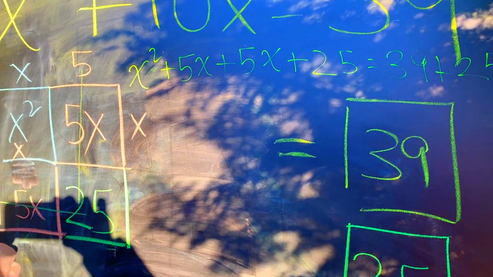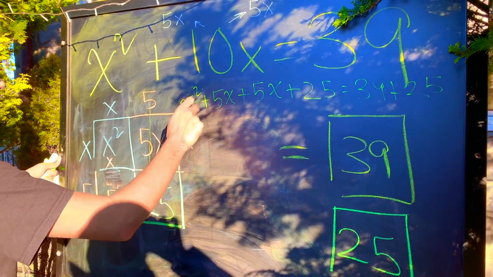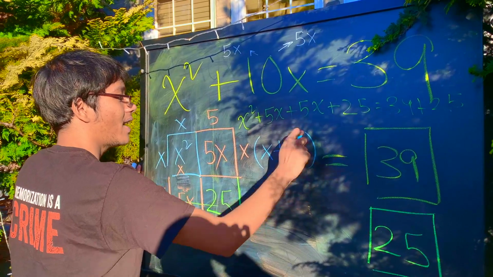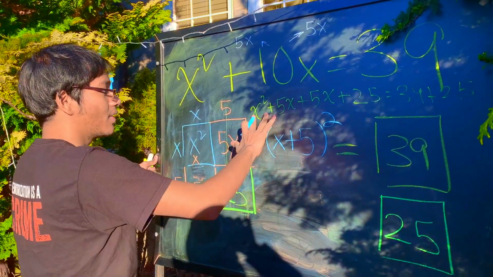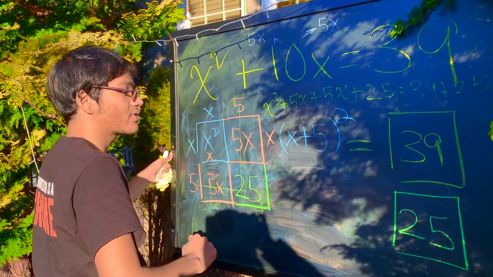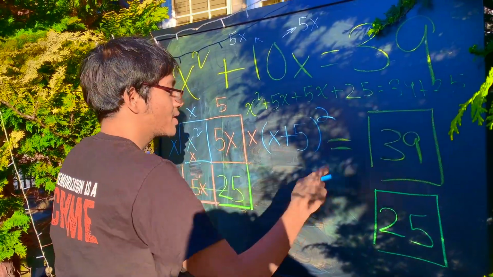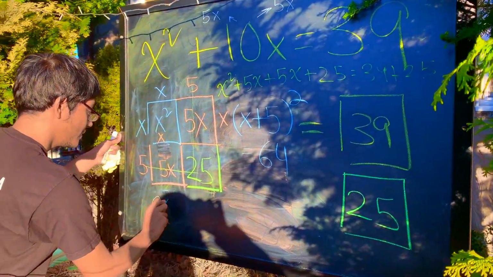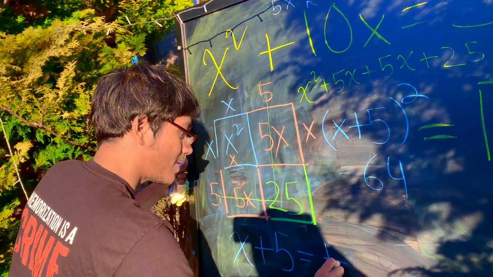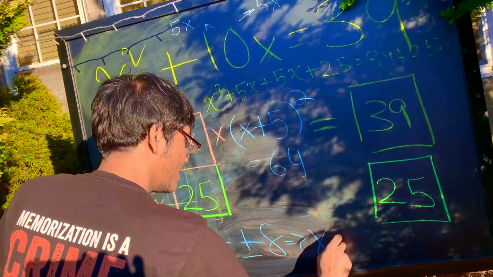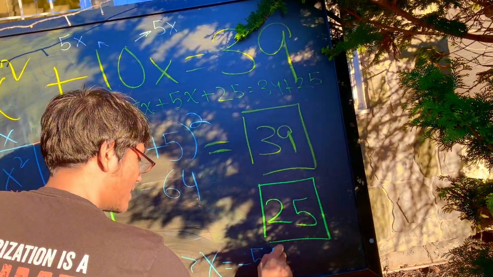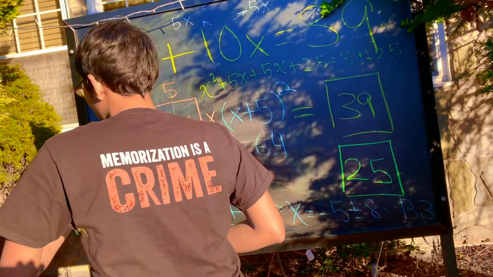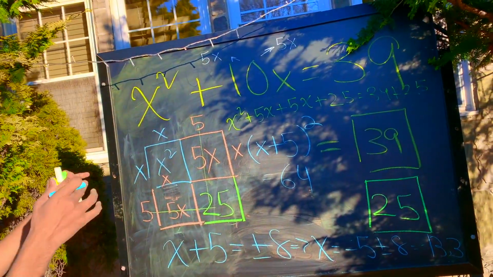And now the final thing I can do is just complete the square, right? What does this become? On the left hand side, we have x plus 5 whole squared. And on the right hand side, we have 39 plus 25, which is 64. And so what is x? You can just solve this pretty easily. X plus 5 is plus or minus 8. And so x is equal to minus 5 plus or minus 8. And that's going to give you minus 13 and 3. And those are the two solutions for x. That's how you complete the square for this particular problem.